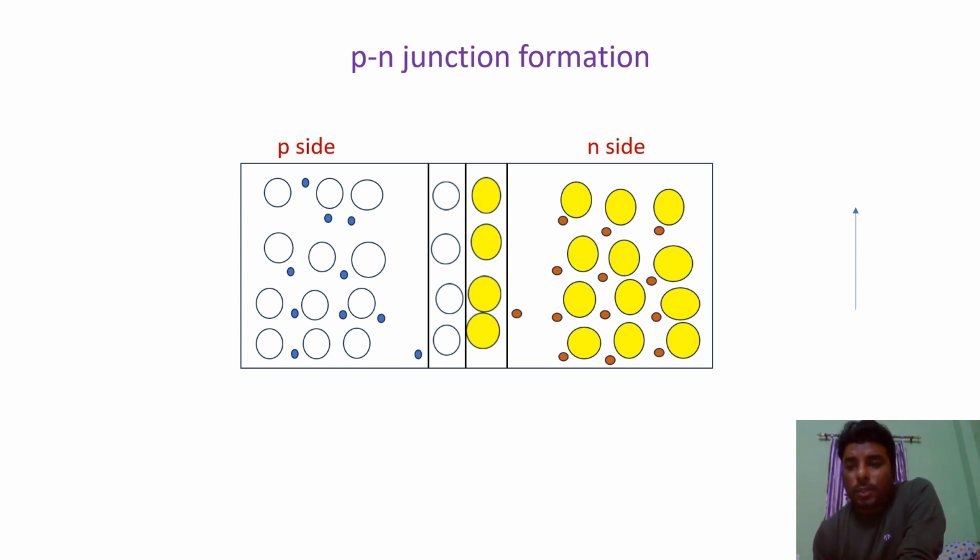Now, as the deposition of positive charge is at the right of the junction and negative at the left of the junction, a barrier potential will be formed, and also a depletion region will be formed. The depletion region is the depletion of charges, that is, of the majority carrier charges. Only positively and negatively charged ions will exist there.